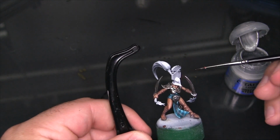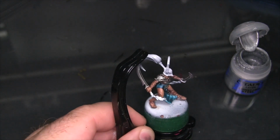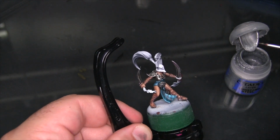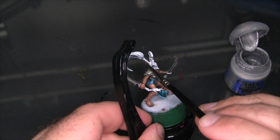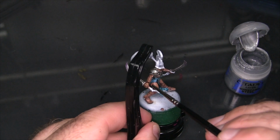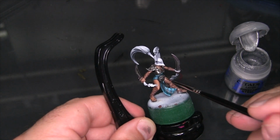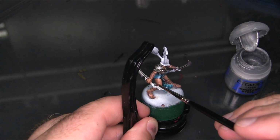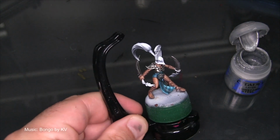Next up, we're going to work on the gold, so that's going to be the mask, a lot of the trim, the handles. So next I'm going to work on the gold metallics. That's going to be the mask, the trim, the top knot here, a whole lot of little details: the trim around the eye, the center eye itself, and the pommel and hilt of the swords. So this is going to be a big one.